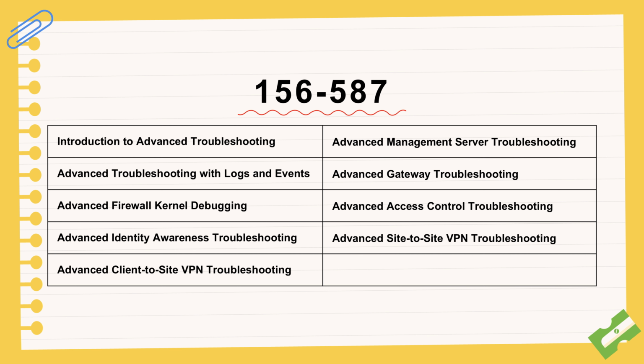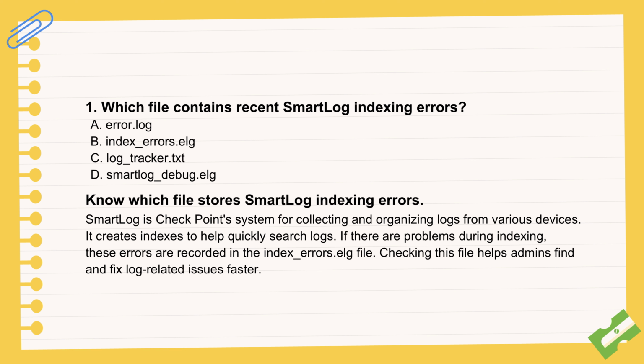When a system goes sideways, where do you even begin? Rule number one, I guess, is find the clues. But where are those first breadcrumbs usually hidden? What are the first places you look? Well, you start looking for specific messages, specific files, things that point to a real breakdown. For example, if you're dealing with a centralized logging system like Check Point SmartLog, you'd often find critical info in a file called indexerrors.log.